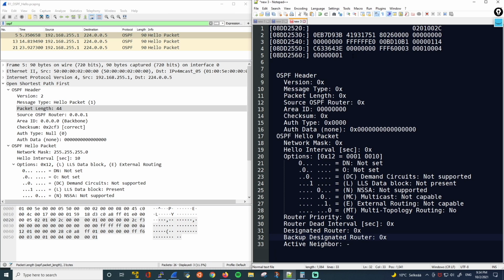If you're really hardcore and want to make this exercise even more difficult, you can figure out the length of the fields in the OSPF Hello packet and then use that to pull the information from the OSPF packet dump. I'll use the easier method with the help of Wireshark.